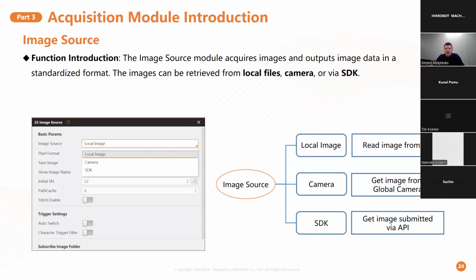The pixel format must be specified as it defines the output image type. Mono 8 is used for grayscale output, while RGB24 is used for full color images. If color data is not required, a color camera can still be configured to deliver grayscale images, of course. Depending on the selected image source, additional configuration options become available in the module settings. We will review some of them.